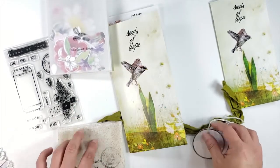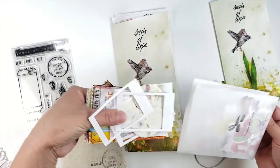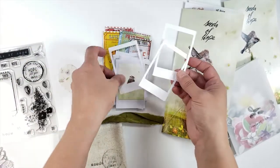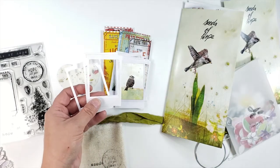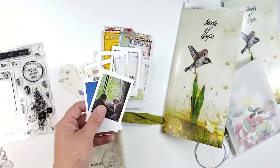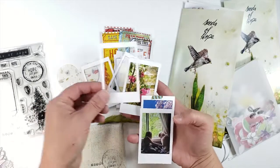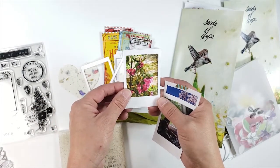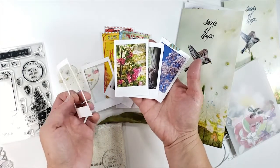Also we have the Polaroid frames. I have this here in case you have images on your computer that you would like to use. I just had some images printed out, laid this on top of the image, glued it on, and cut the image to size, and there I had a little faux Polaroid.